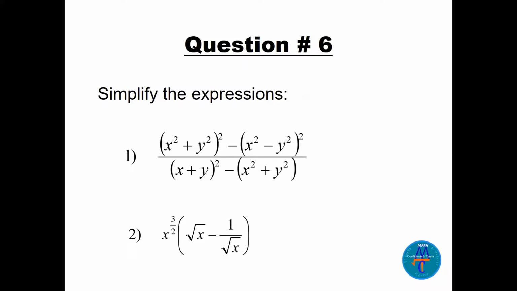Simplify the expressions, not difficult. See, the only thing you have to do in number 1 is use the formulas. In the first slide, the formulas: a plus b squared, a minus b squared, a plus b squared, and there is no squared outside here. I think it's straightforward, nice question number 1.